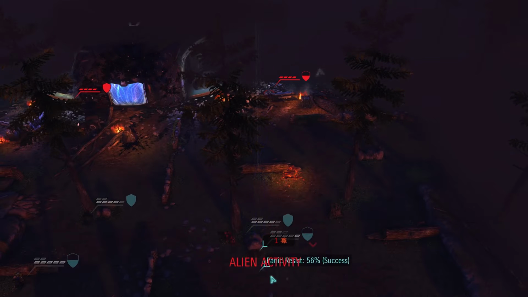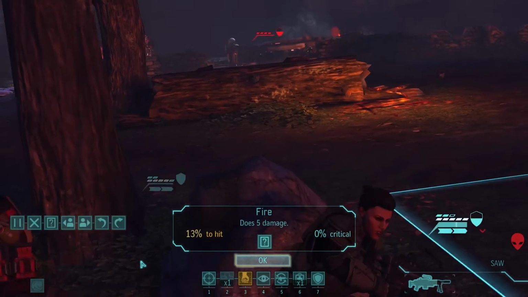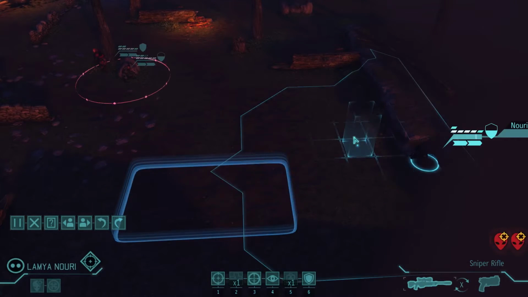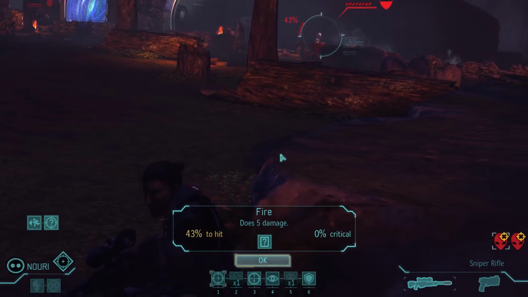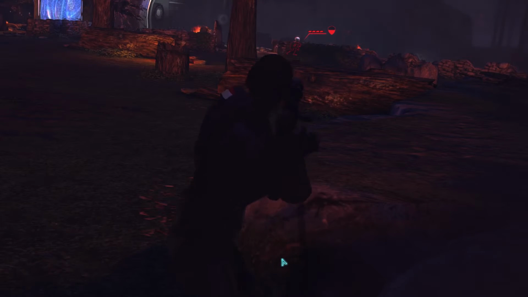Ooh. Mind Flayer Psi Panic was attempted. It was successful, so chance hits pretty bad, but the good news is that can still suppress even when you have those very low chances. 43% there, 28% there. The sniper is not a god at hitting stuff behind full cover yet, but we will try to take out that sectoid there.